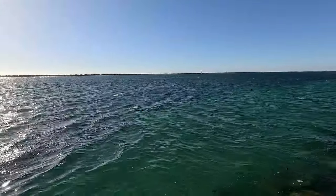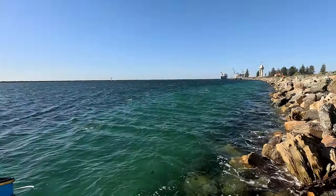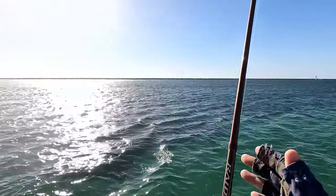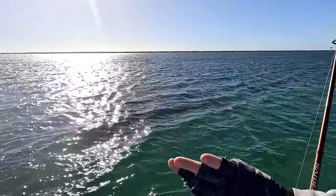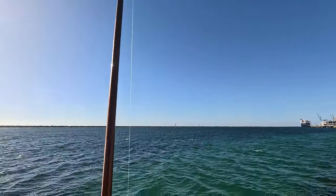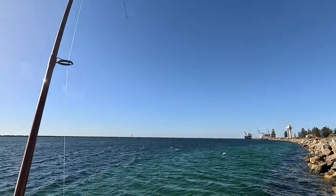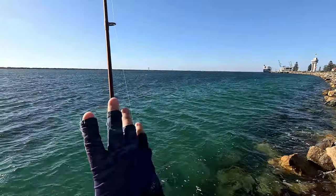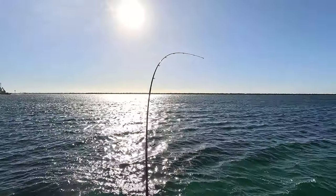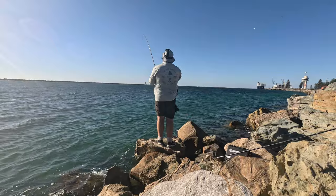I think he's swimming in with me now — he's taking some drag. Wow this is super fun. Oh my god, this is crazy — he's trying to brick me. This could be a bigger fish. The reasonable salmon that got off earlier — I hope you saw that — we've got another one hooked on that's even bigger.